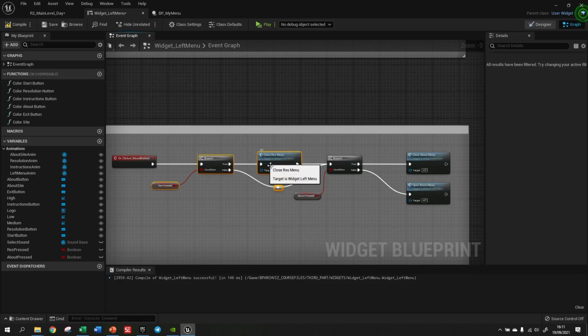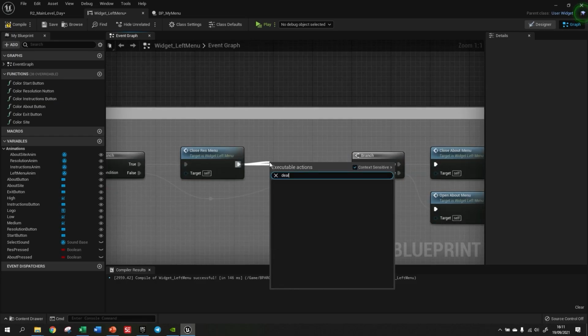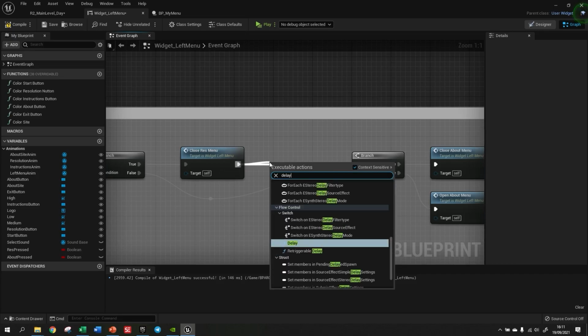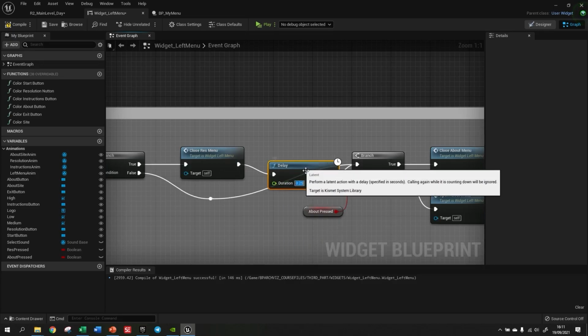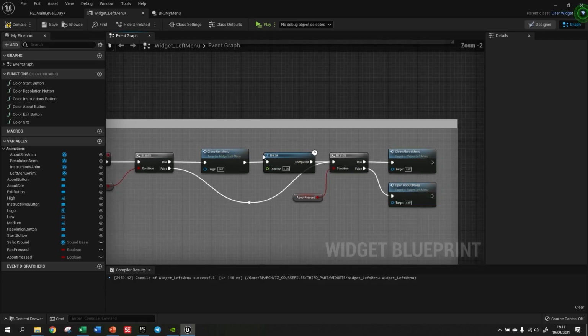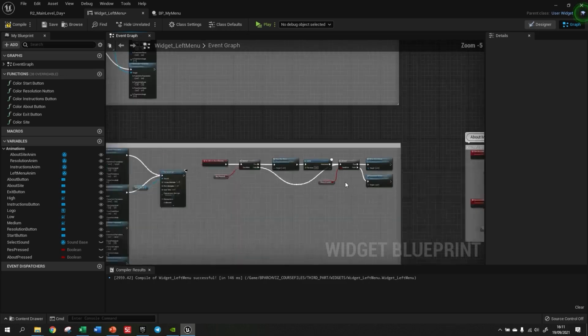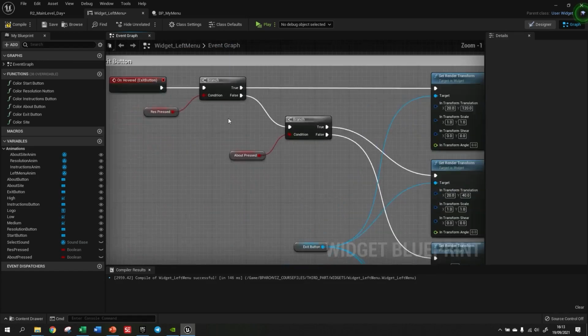Okay, so before executing this node here, I'll add a delay just as I did before. Same delay of 0.25. Why do we use delay? Because it's the animation duration we use in our timeline, okay? That's why we use the 0.25. Okay, I think 0.5 might be too long. So 0.25 is what we're using across the board here. So that's okay. Let's check our exit button now.